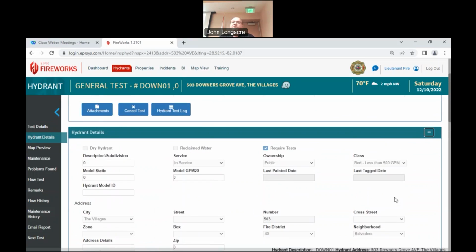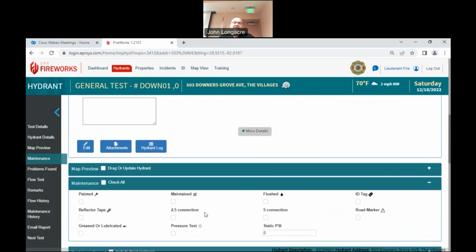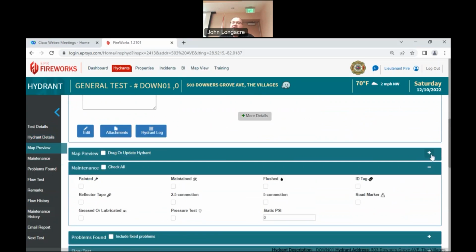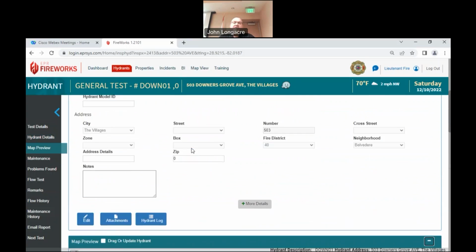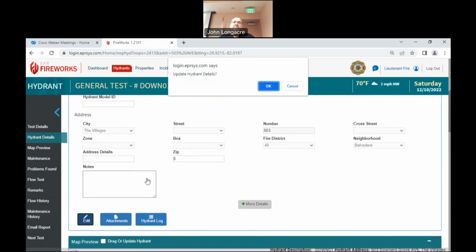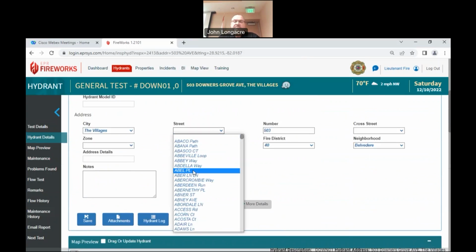Because the hydrant was dropped in by longitude, if I know the name of the street, and I can see the name of the street right here in map view, and it tells me that's on Churchill Downs, I can come up here, hit edit, and it'll allow me to document Churchill Downs as a street name, if I can find it.